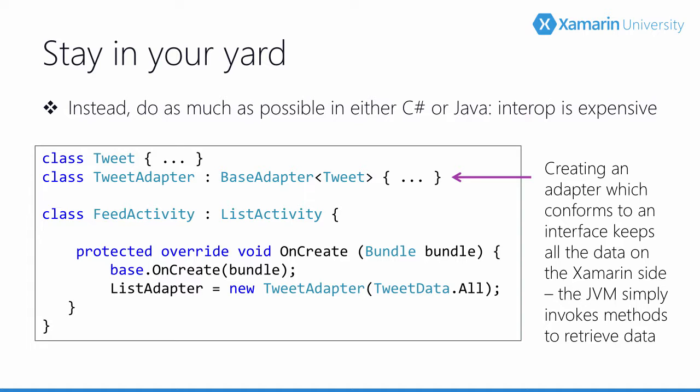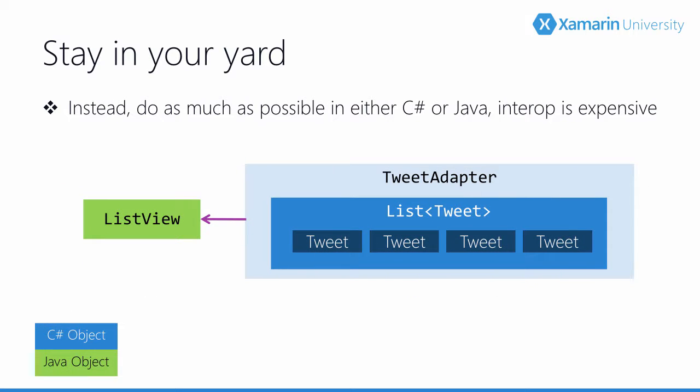So in this case, we're going to derive a class from base adapter of tweet. Now, again, base adapter of tweet is a Java thing, or at least ultimately it will end up being a Java thing that implements some Java interfaces. But we're going to move some of our processing code into the C# side so that we'll spend more time there and we'll allocate all of our memory there. Now, ultimately, where we use a base adapter, we're going to have a graphical picture that looks somewhat like this.